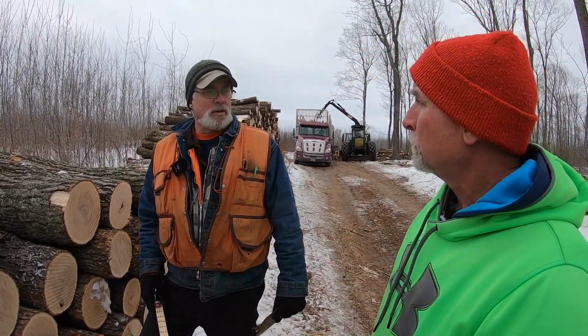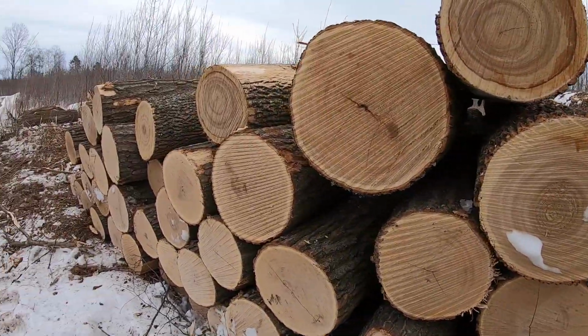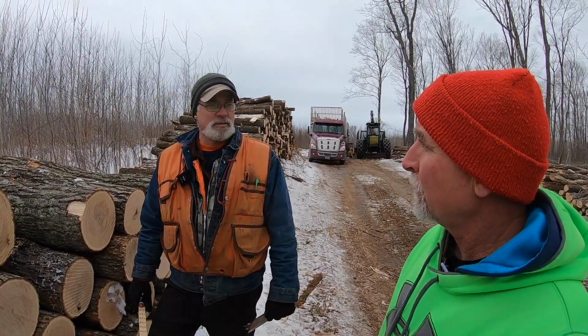And what about bolts? This crew isn't sorting bolts. Apparently they're running all that in as pulpwood, which is uncommon. I think most outfits do sort bolts usually. I think Futurewood wants that tonnage, to get that pulpwood in. I know they have a good contract for it. It could be too that the bolt mills are not paying as much as the pulp is paying. Sometimes that goes both ways. That's probably a question Ross could answer for you.